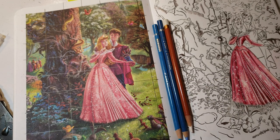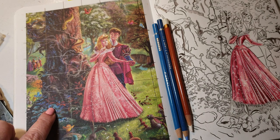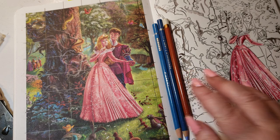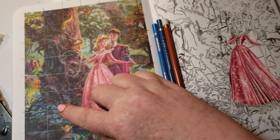Switched over to Arteza pencils. They're very bright pencils, and while it's a darker color, I want it to stand out. And I found two pencils that would match these colors down here, and that's the periwinkle and the robin's egg. Mixed with some white, and I will achieve this color.